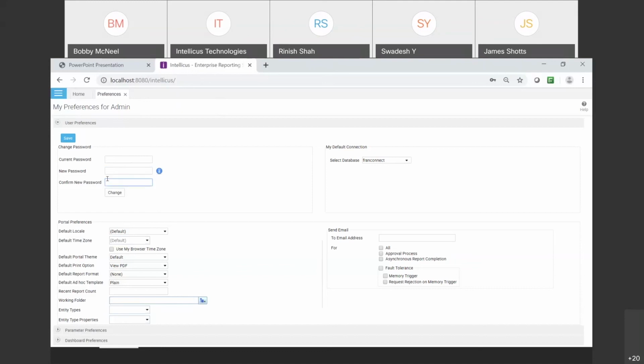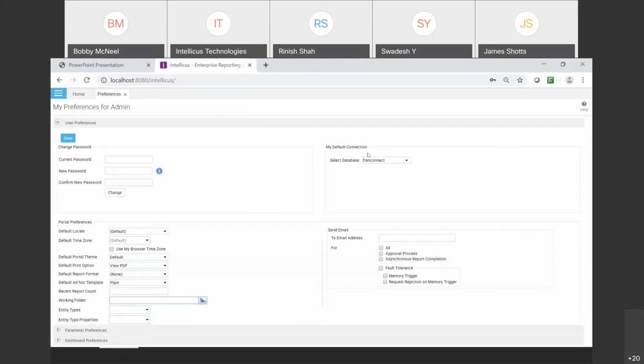Here, click on user preferences. First option is for changing password. You may mention your current password here, new password, and you need to re-enter the new password for confirmation. Then you may click on the change button to change the password.